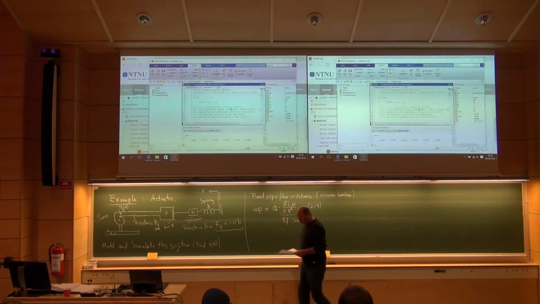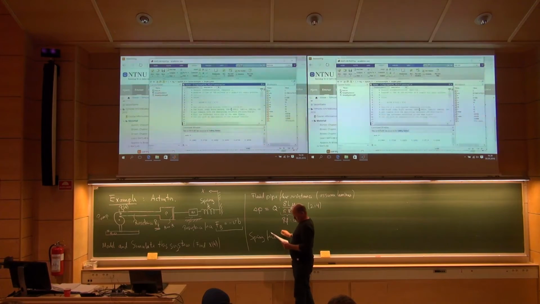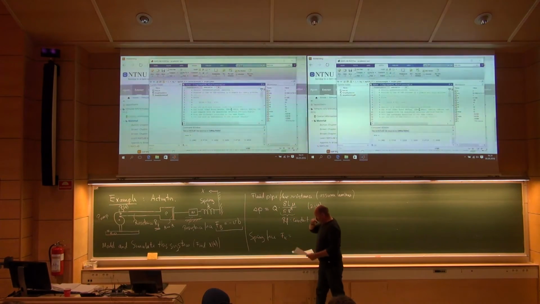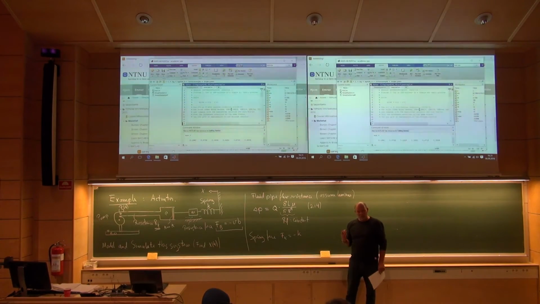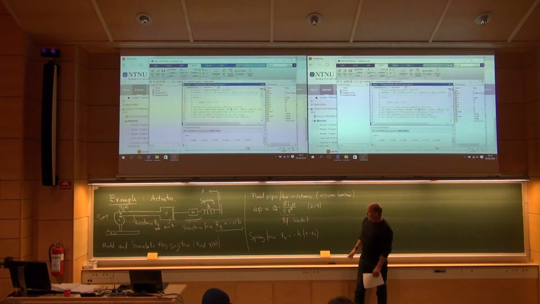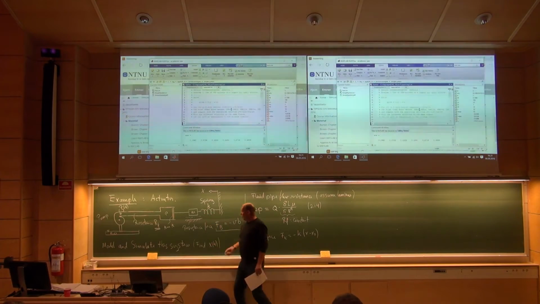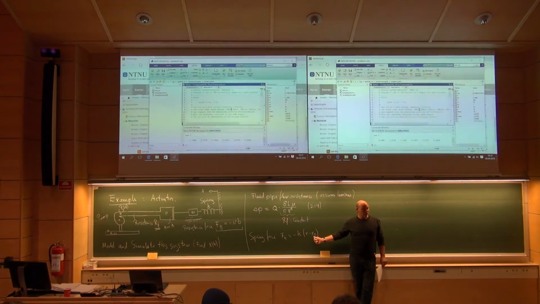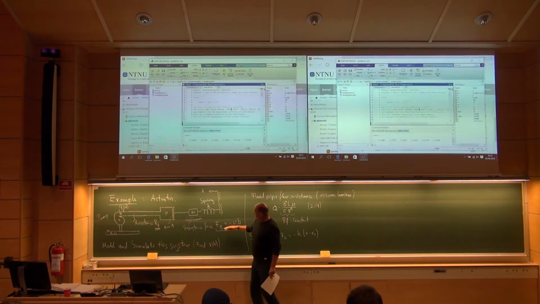We need the spring force, F_k, also a very simple model, a linear spring. The force will be proportional to the displacement. So here now we should have x minus x0, something like that. X being the position, or actually a delta x, the position of the spring, while x0 is the neutral position for the spring. If x equals x0, then the spring doesn't give any force either way. That was the spring. And we have the resistance force from the sliding mass here.